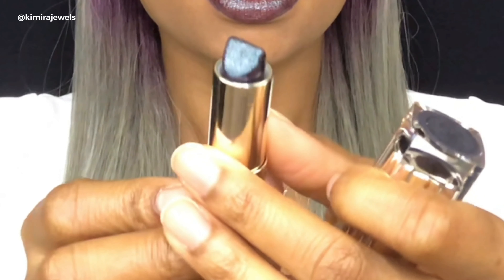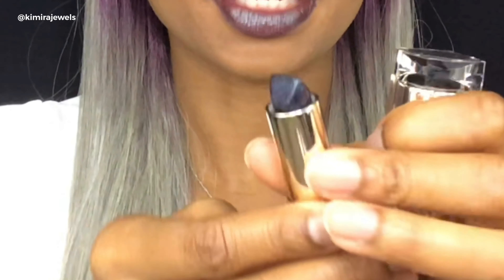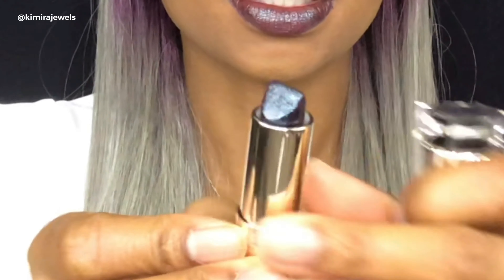Close up, it's like a purpley-blue color. It doesn't really show because the light is so bright — I think it shows better when I'm further back. It's a really dark blue color. So it's got this blue with an iridescent type of look to it. Really beautiful. And now to get into the actual review.